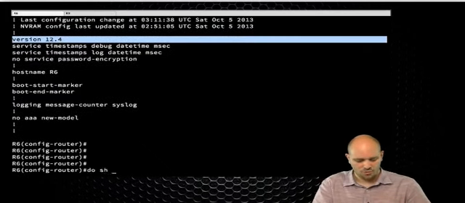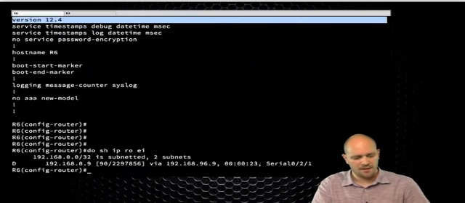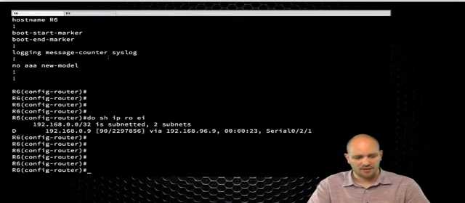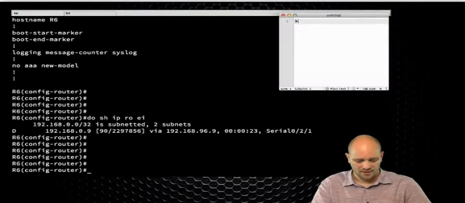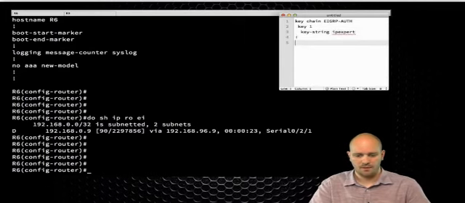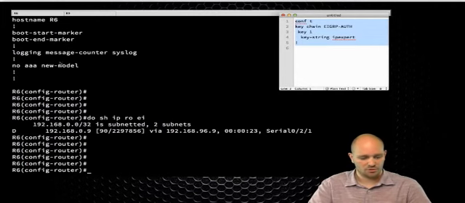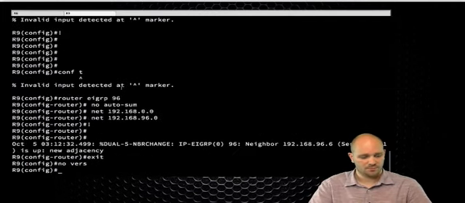So now if I do show IP route EIGRP, this is what I will be seeing. And let's configure the keychain there. So I'm going to say keychain, let's say EIGRP authentication. I'm again going to use key number 1 and let's say key string IP expert. So this is what I'm going to configure. So this goes on R6 and let's put it on R9.